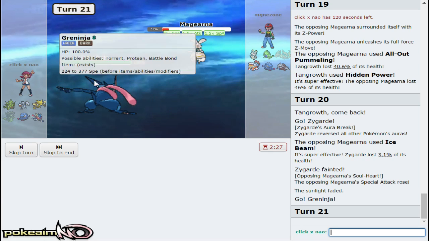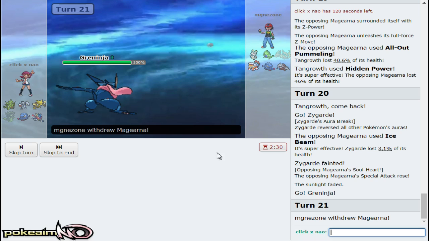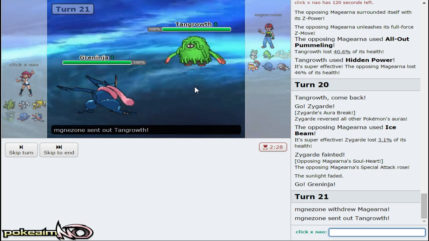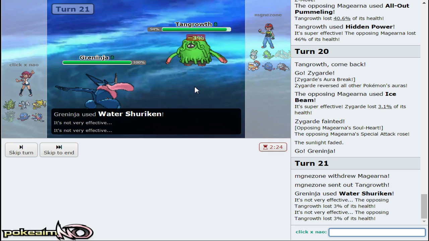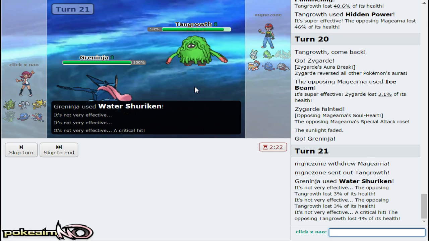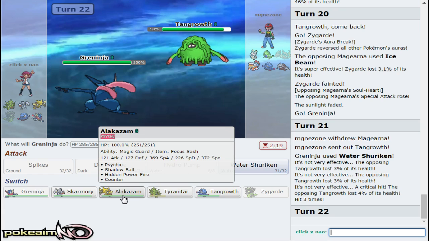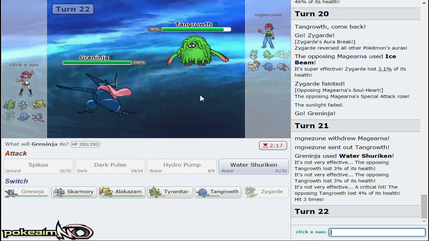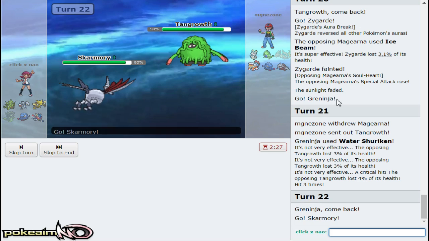We'll go Greninja here. He could be fearing me to be Scarf. Could just go Tangrowth. I kind of want to get up a Spike, but the smarter play is going for Water Shuriken. If he stayed in, the risk wasn't worth the reward, is what I'm trying to say. It definitely wasn't. And keeping Alakazam alive to counter Excadrill is amazing. So we're going to go Skarmory, but I expect him to double out here into Tyranitar.